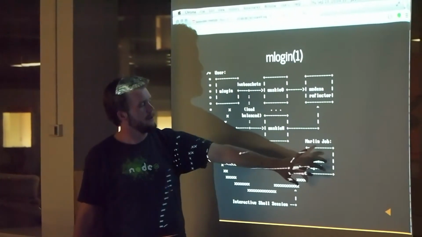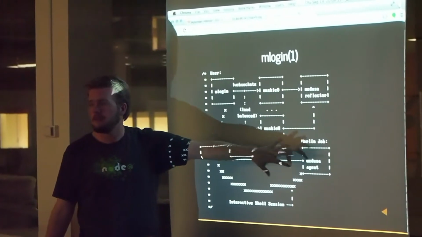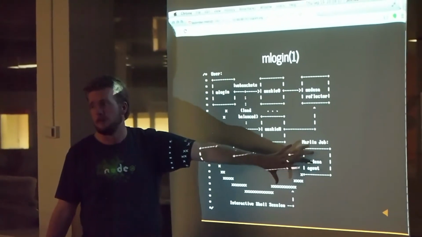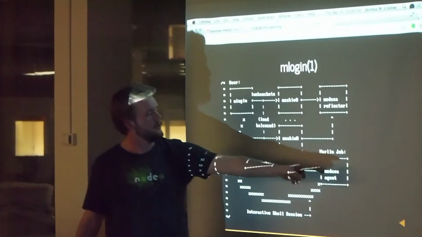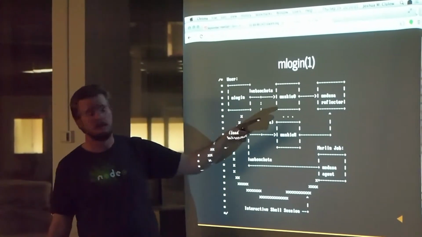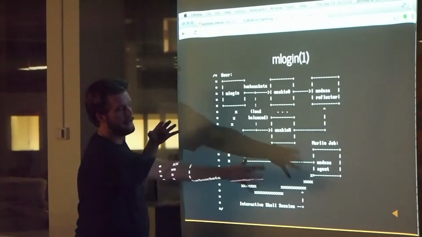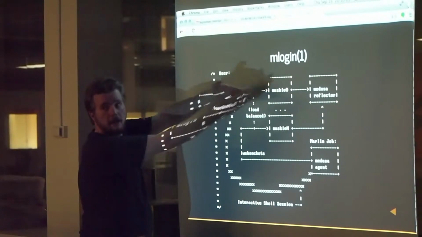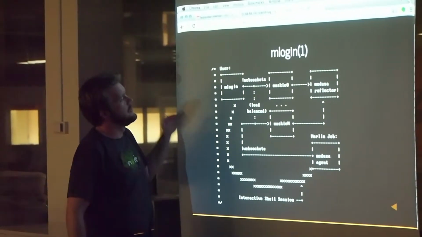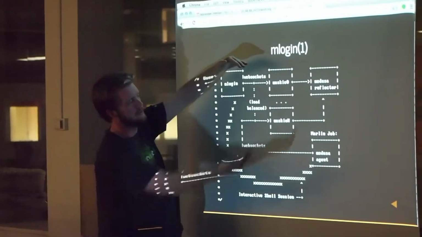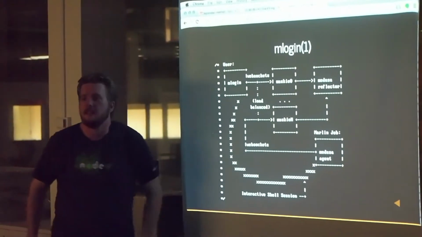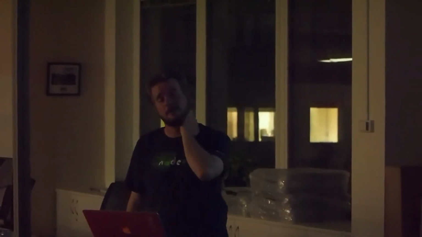The reflector, and then eventually the Manta compute job is scheduled a few seconds later. There's an agent that also connects back out through the front door to the reflector, and then based on the job identifier, they get married up. So there's essentially this WebSockets connection, which is reflected back through the system. When you do an mlogin session, rather worryingly, it goes through about 5 or 6 different machines to get to you. But this seems to work pretty well.